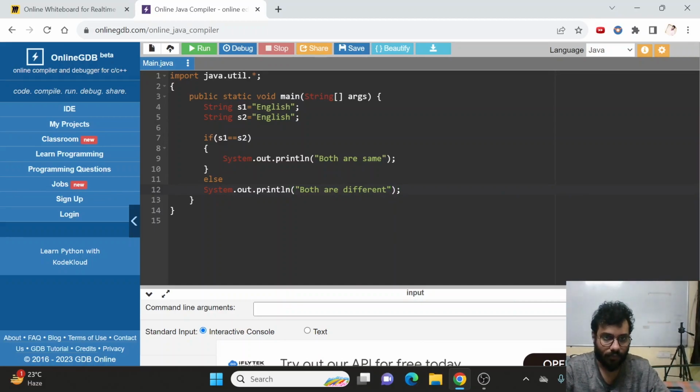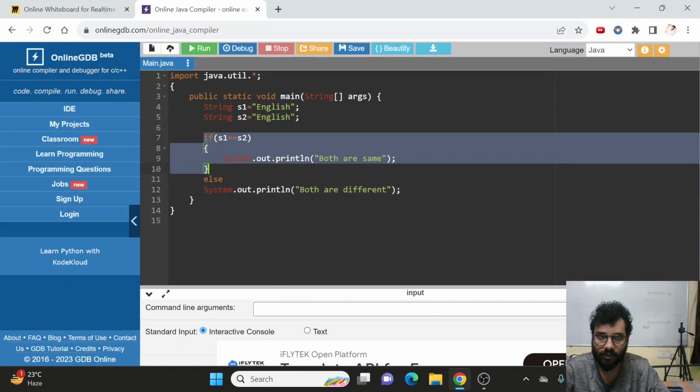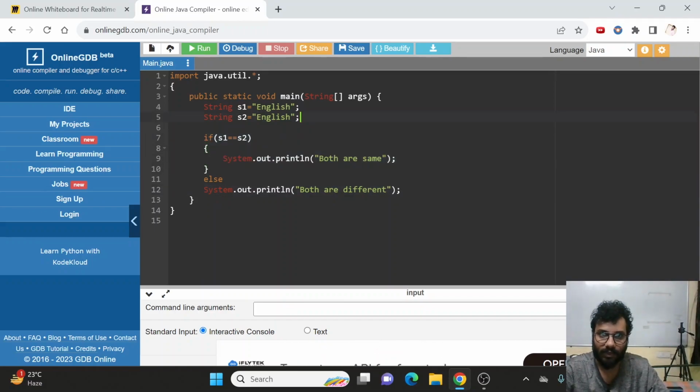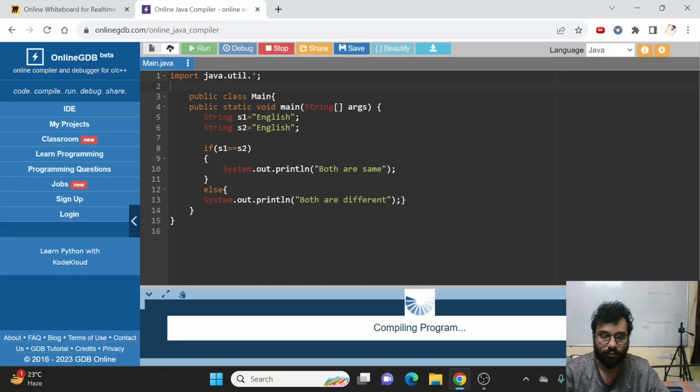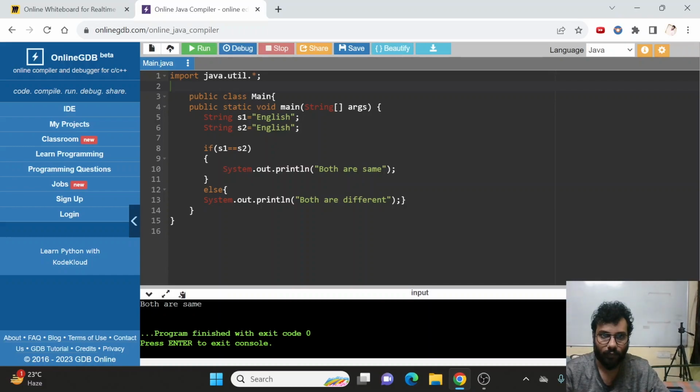So what's your guess? What will be your output? This is what I'm guessing. So let us run. Okay, we can see the output: both are same.